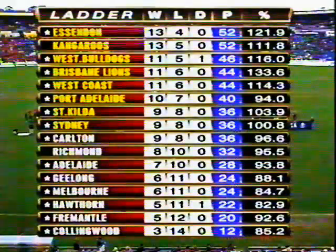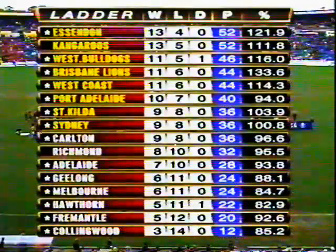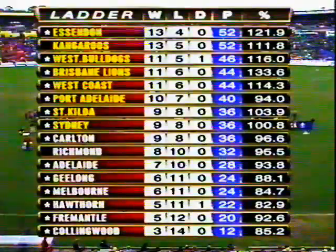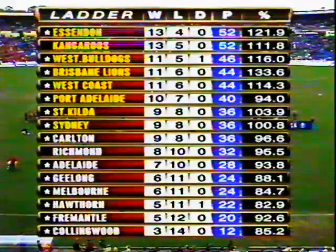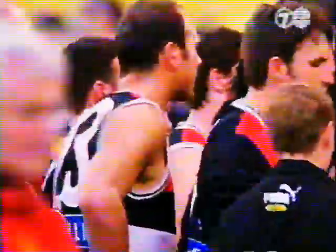The Swans play Essendon tonight in Sydney, and Carlton play the Bulldogs tomorrow. And if Sydney and Carlton both win and St Kilda can't win here, the Saints will go out of the 8 after being at one stage 3rd earlier in the season. So the three-quarter time address here for Tim Watson is just about all the season or nothing for the Saints. It's incredible the slump they've had. They've lost 5 out of their last 7 and maybe heading for another defeat here.